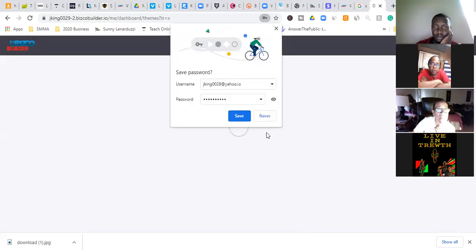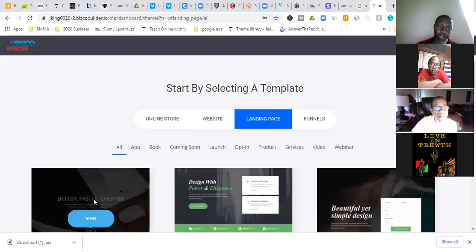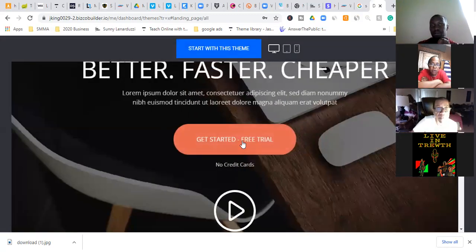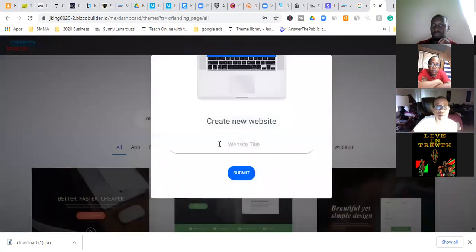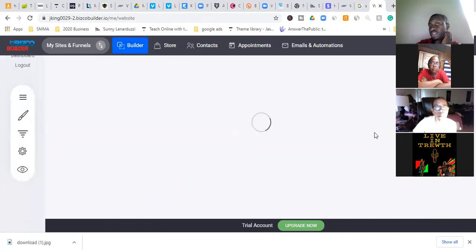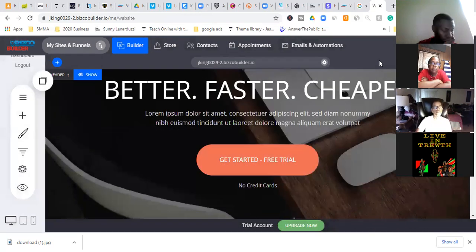And from here, you can just press landing page and select a template. It'll say view, start template, test. And this is how y'all get in here. Boom, skip, boom. And you're good to go. You're good to go after that.